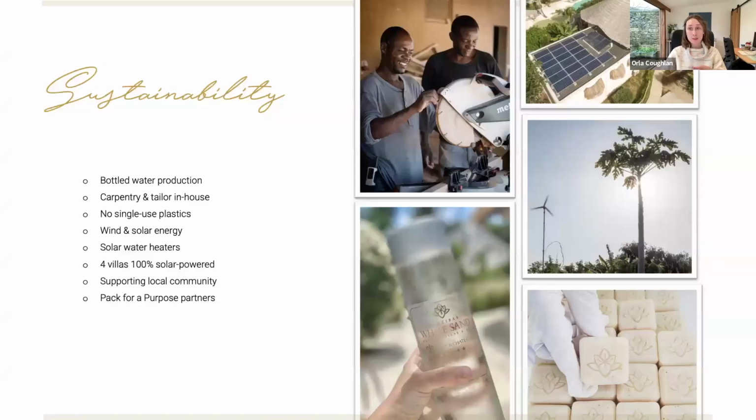In terms of sustainability, we're a boutique resort and we're doing a lot. We have our own solar farm and a wind turbine on the resort. We have a really cool carpentry workshop where you can see the furniture being made for the resort, and we really encourage guests to go in and have a look around. It's become so successful that they also sell to different hotels in Zanzibar, so it's a really important source of employment here too. With the local community, we work closely with the Seaweed Centre, which you can also visit. That's where we get a lot of our cosmetics for the spa and also the villas.